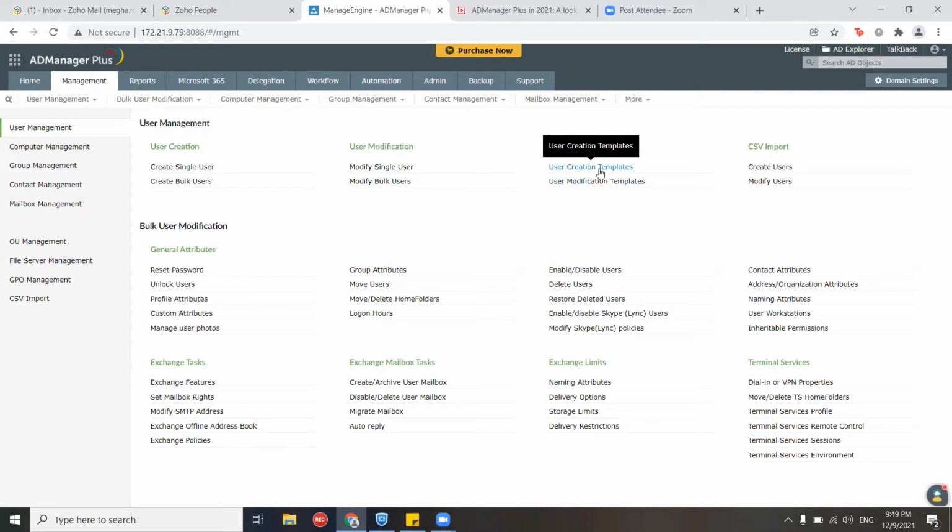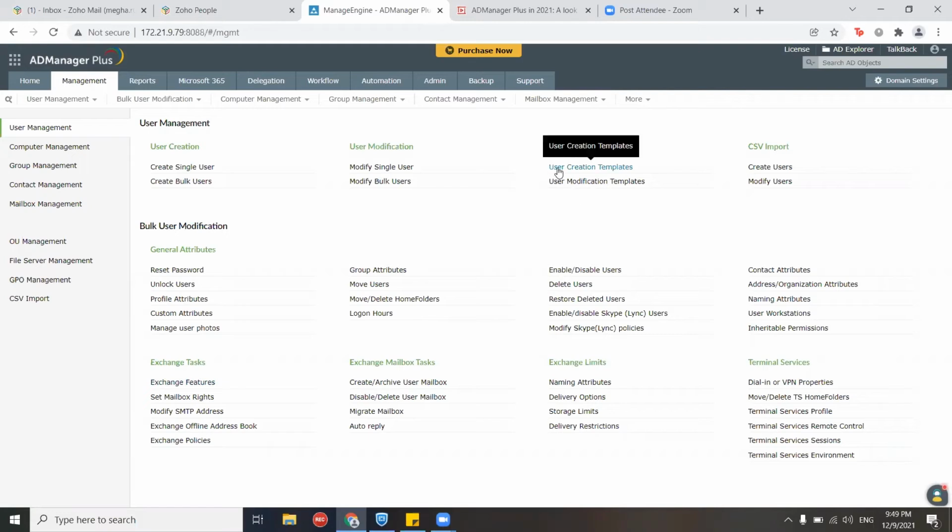Let's say you belong to the sales team and there are users who are going to join the sales department. You know there are certain attributes that are common for sales department employees: the manager they report to, the groups they are part of, maybe their office location. Those attributes or certain permission settings can be saved, so every time you're creating an account for a sales employee, you don't have to enter these common details every single time.